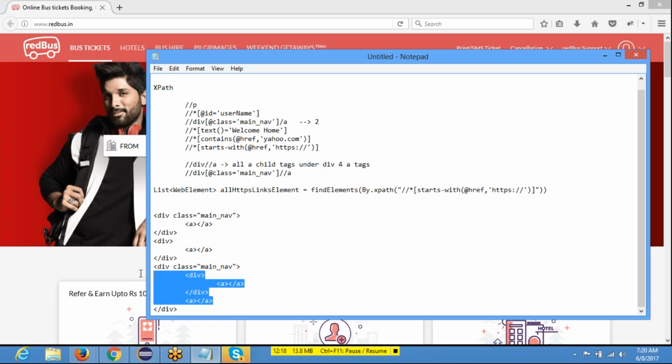So it will select 3 elements, because it will count the immediate child and descendants, or any level of child.